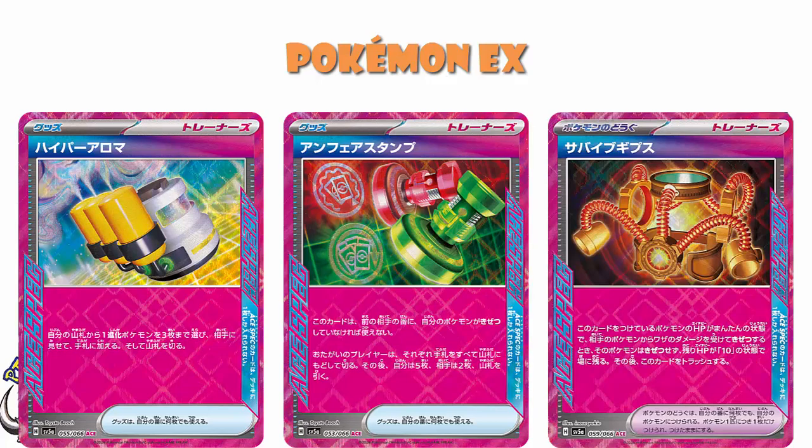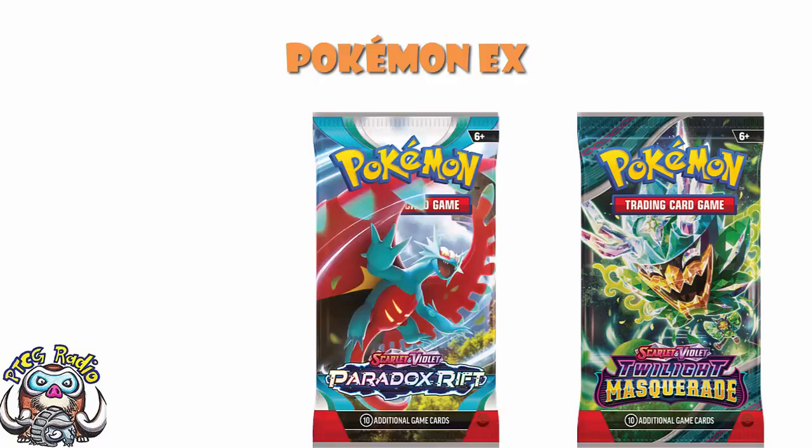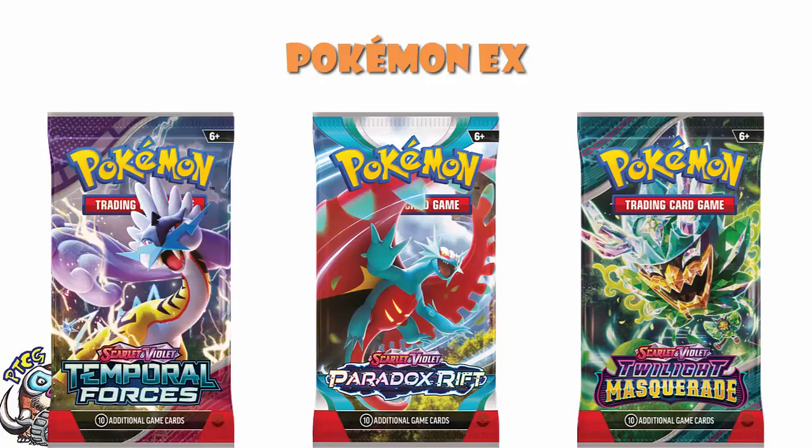We've not seen any of the A-Specs from Mask of Change, although like I've said, we are almost guaranteed to have one that is a Special Energy, so we have seen 3 of the 6 there. And it's worth noting there's nothing new in Twilight Masquerade. Obviously, when we had a look at Paradox Rift, that brought in the Paradox Pokemon. When we had a look at Temporal Forces, that brought back A-Specs.